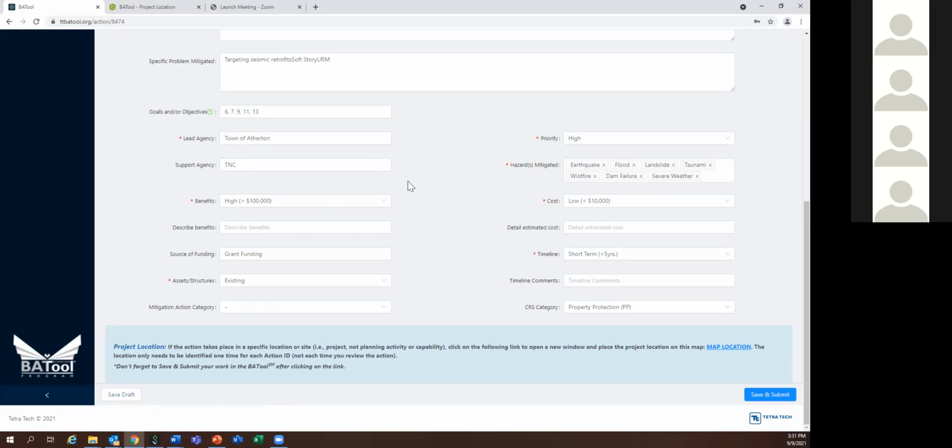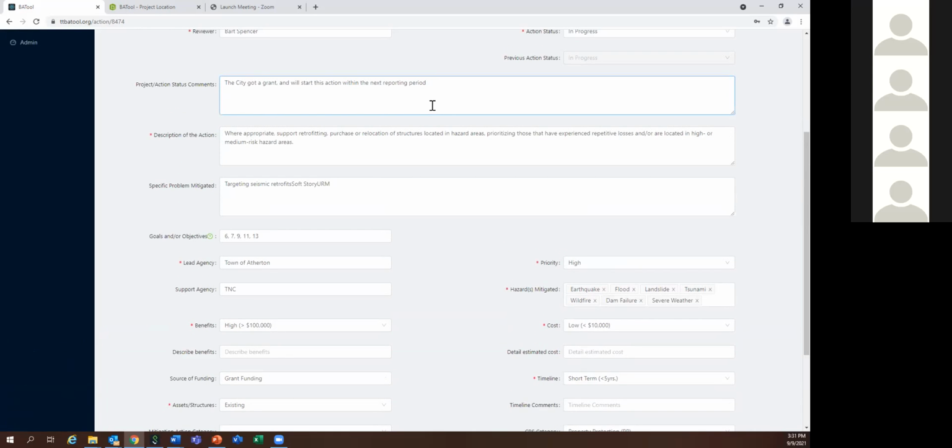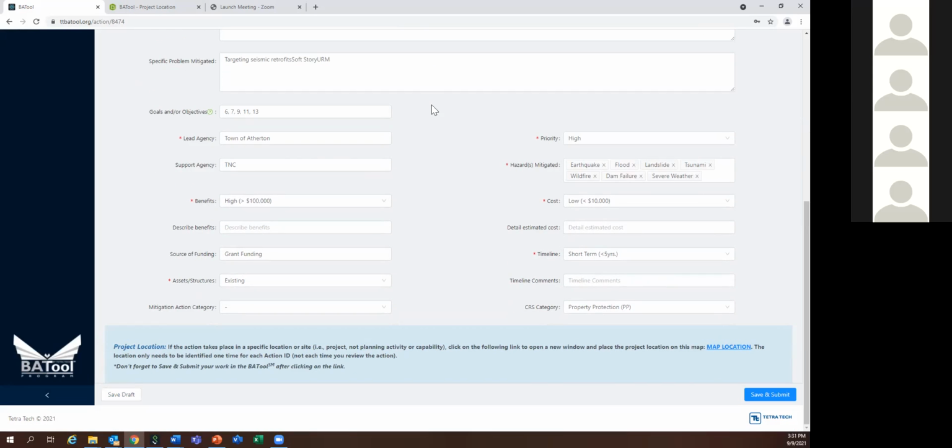When he's finished, let's say in December, he's done all the updating he wants to do. He's either added to it or no, what I wrote in June is sufficient. He's going to hit Save and Submit. Save and Submit saves it, and it submits it to the system. If for some reason you hit Save and Submit by accident, then you need to call me or email me so I can go through and undo it.